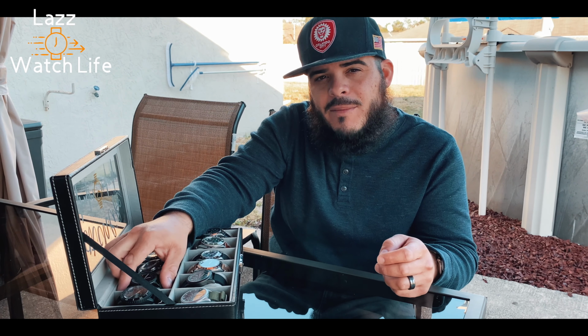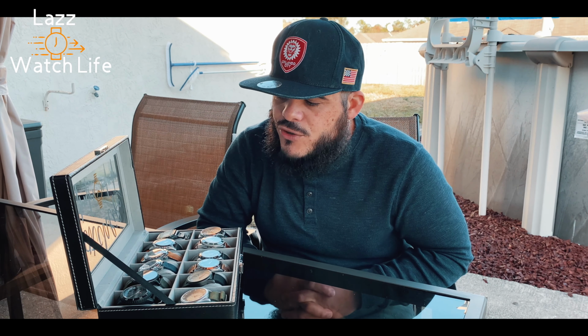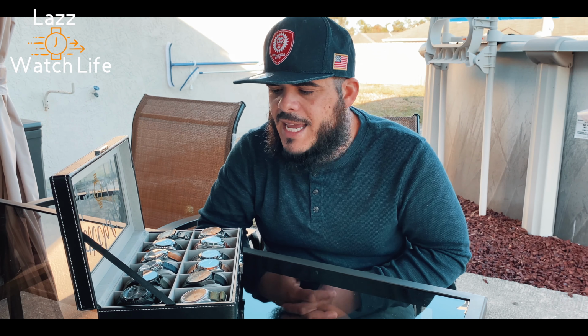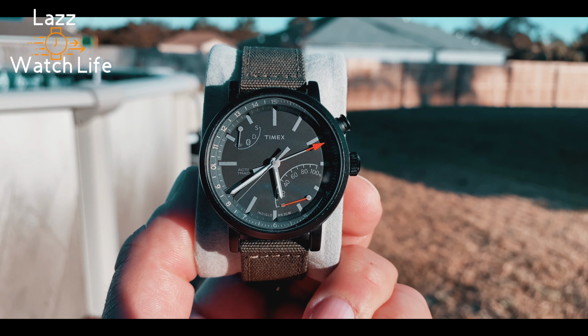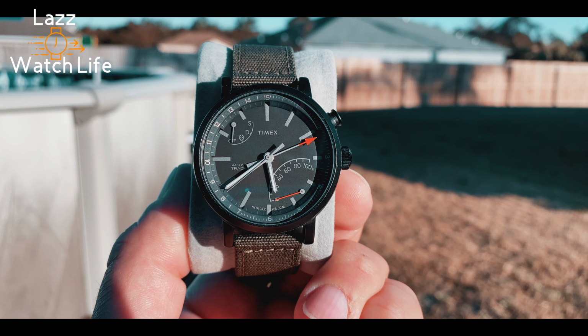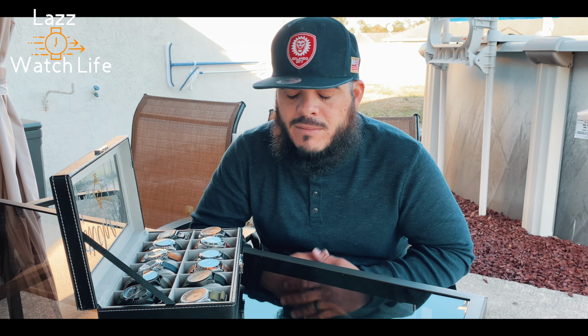It looks like a GMT, but don't get confused. It is not a GMT. The extra hand you see on that dial is basically for fitness tracking, and then you have an additional meter in the bottom right corner, which is a percentage meter. That is a percentage to goal meter, and it tracks how much of your goal you've accomplished as you wear the watch. So yeah, not much to be said there. Not that interesting of a timepiece. Moving on to the next one.